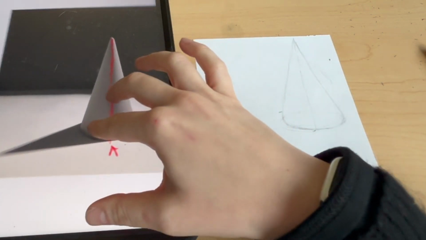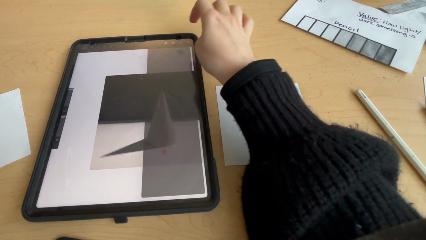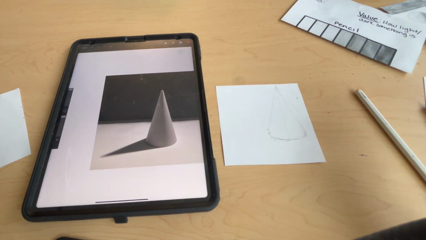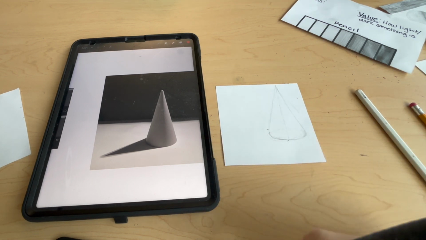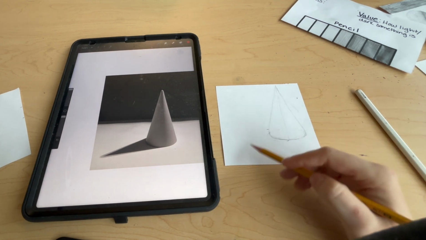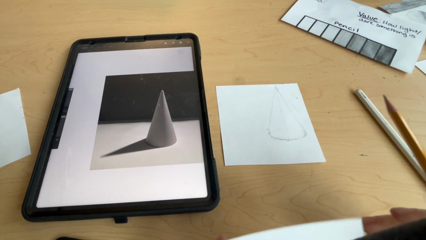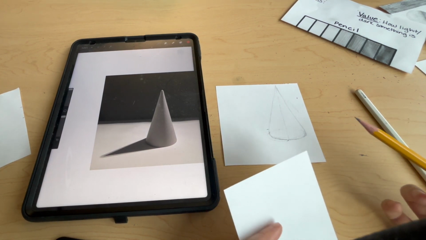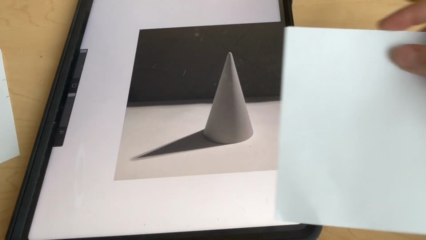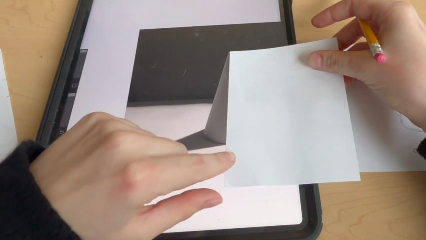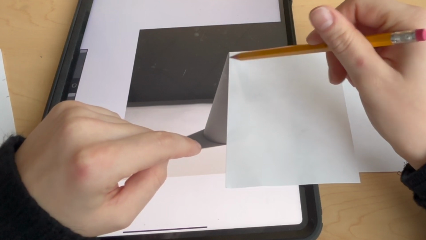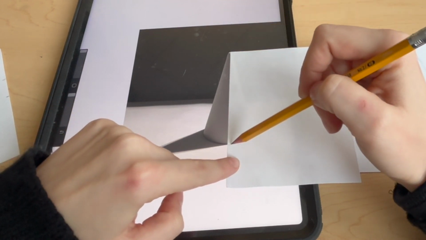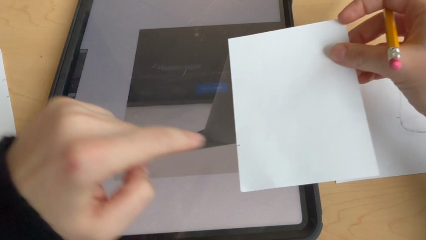Now I'm going to use my scrap paper, because we've got to figure out how long the cast shadow needs to be. Some people make them really short, some people make them way too long. We've got to try to make sure that it's proportionate to the actual shape. So I'm going to take my piece of scrap paper and measure how tall my cone is. I'm going to line up the corner of the paper with the top of the cone, and then just mark on my paper where the bottom of the cone is.